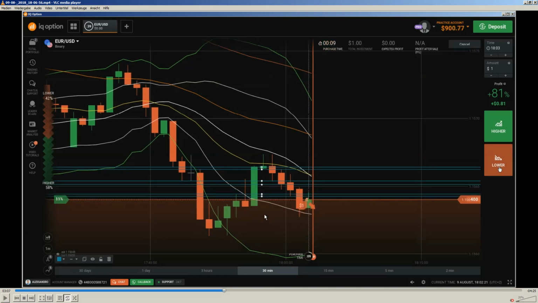So here we got another rejection from this resistance area, and I'm doing nothing else than what I have done before. Before I was doing a put option on resistance in a downtrend. Here is now the same thing. We have a downtrend. We got a rejection from this support and resistance level, which is proven because we see here that it worked a few minutes ago. Here, 2 minutes ago, it worked already, and 5 minutes ago it worked again. So this is a nice area.